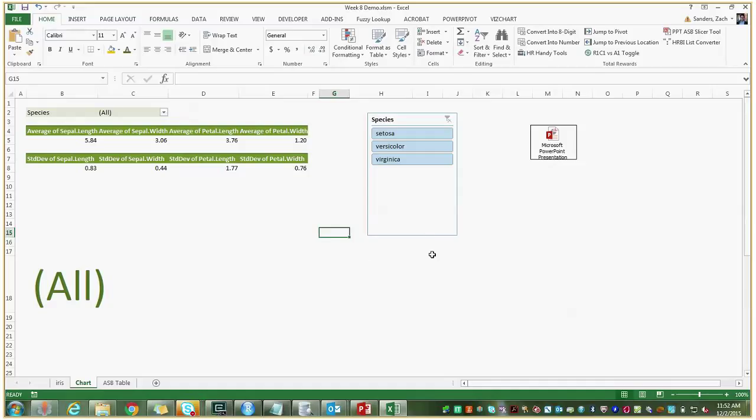So this is an awesome feature from HR Handy Tools that I took a step further with the idea of building a dashboard. You can, from within your dashboard, slice for different values within a filter or a slicer, and create an individual PowerPoint for each of them, which we'll get to in just a second. And then we can look into the code a little bit.